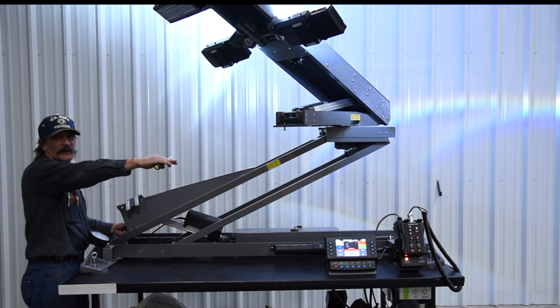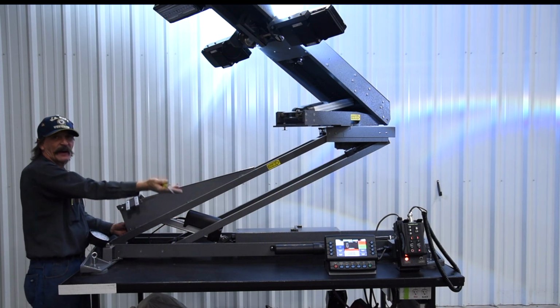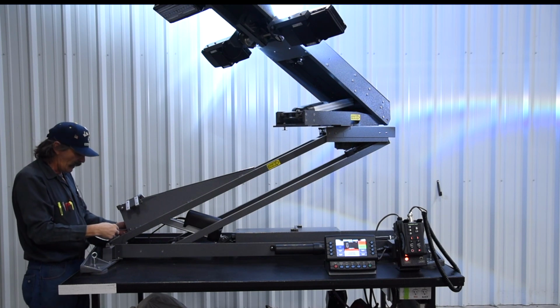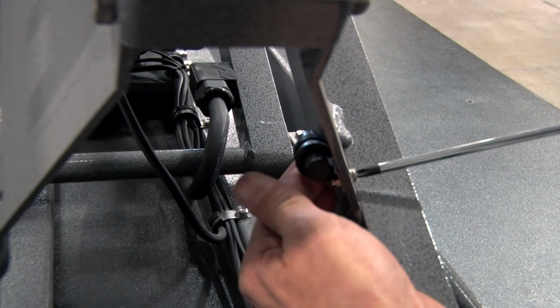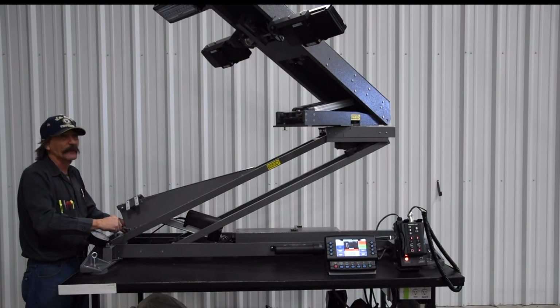If they put a big air conditioner, an antenna, something right next to your light tower, you can adjust that to get up above it and make sure your light rotating will not hit it. Like I said, we do preset it at the factory. The best way to adjust this is by pitching the switch with your hand internally here while turning the screw outside here. You can adjust the level of the switch.